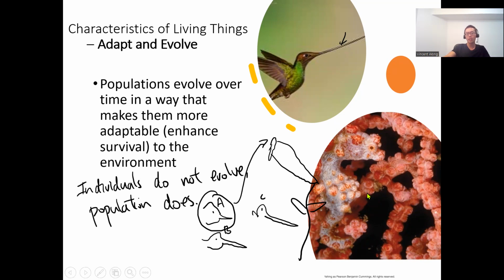We have the seahorse that is quite blended in with the background, and so again, many years ago, maybe there are different color seahorses of the same species. There might be this white, red one. There might be a bluish one, but the blue one stands out from the background, so they get eaten. They don't survive as much. They don't make as many babies. So over time, you will have a population of seahorses that are just the red ones.